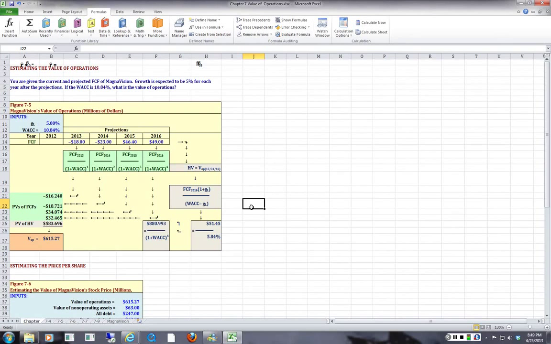My son used to work for Price Waterhouse, and they used to do valuations of companies, and this is one method of valuing a company. It's not the only one, but it's one of the prime ones to determine what the value of a company is. So it's important that we learn it.